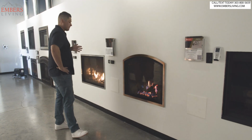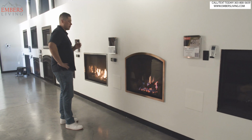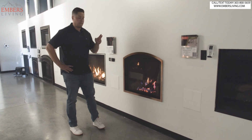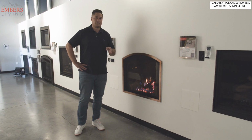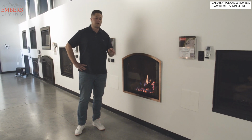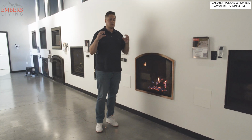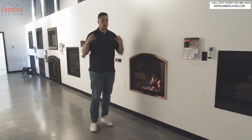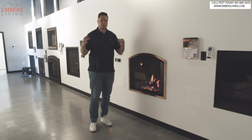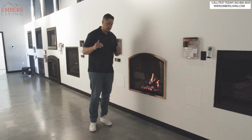Let's start with performance. There is not a fireplace that is gonna perform better than Mendota. They have a longer warranty, they're more physically heavy units, they give off the most heat, they're the most efficient, they are the best fireplace. Their blowers, let's start with their blowers. So they have two separate independent blower motors. It's not just two blowers running off of one motor. So those blowers produce a higher CFM while also reducing fan noise.